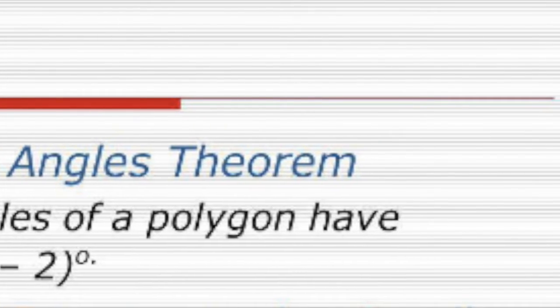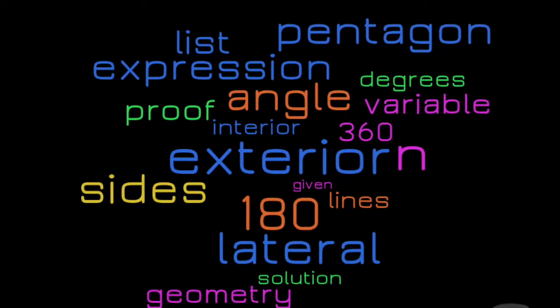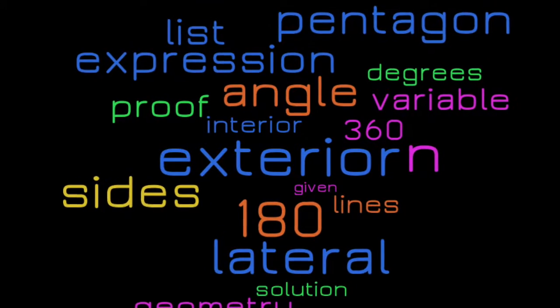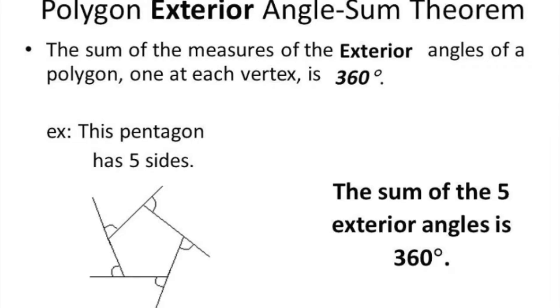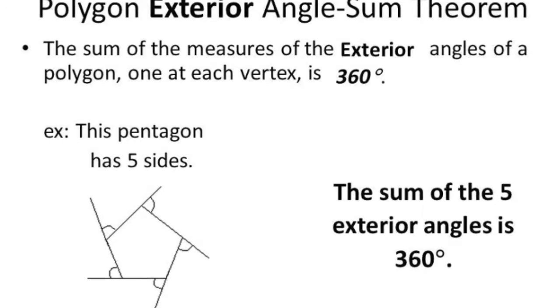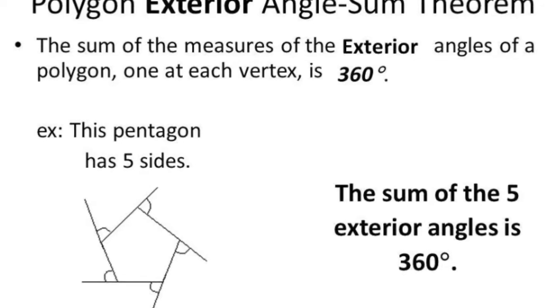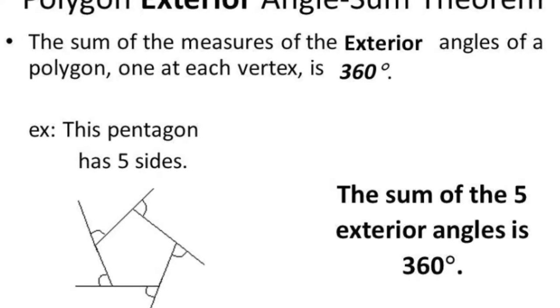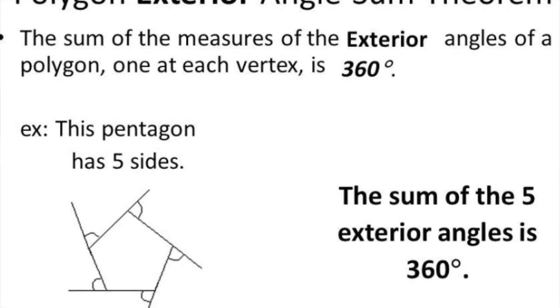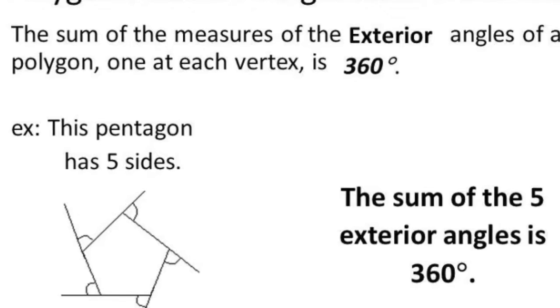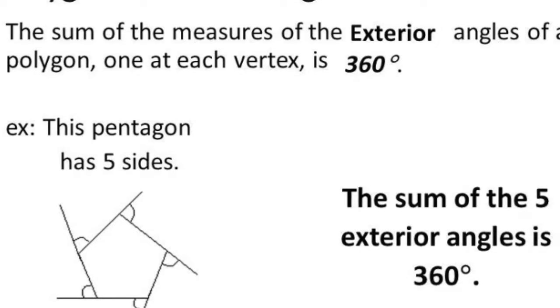The second theorem I'd like you to have top of mind is the exterior angle theorem for regular polygons, which states that the sum of the exterior angles for all regular polygons has a sum of 360 degrees. By reviewing these two specifically, I hope to see them as part of your explanations throughout the task.